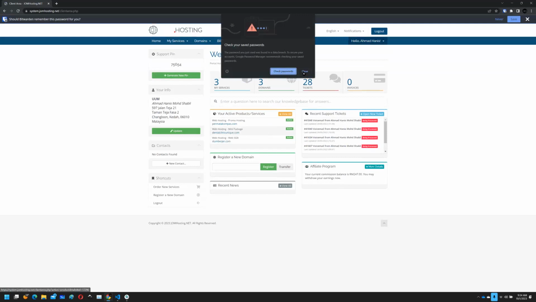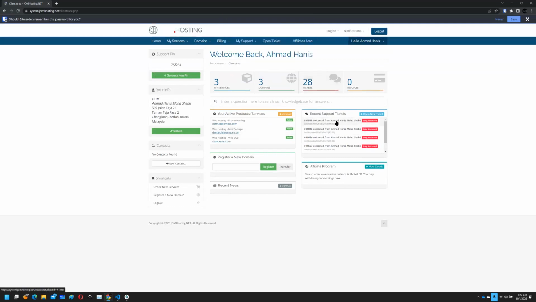As I mentioned before, they are not perfect. I have opened a lot of tickets before because of some problems when they were upgrading their service and they didn't let me know. So those are things that you need to learn, how to manage all this, because you're going to have problems. You're going to have them, but don't come to me. I'm not the owner of JomHosting. You have to go to them, talk to them.